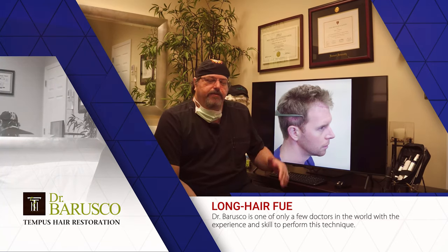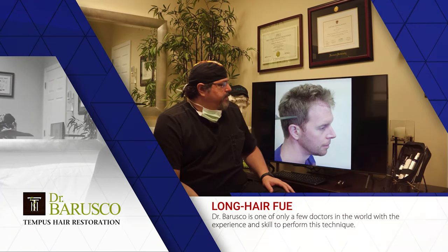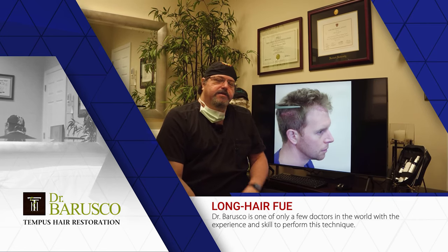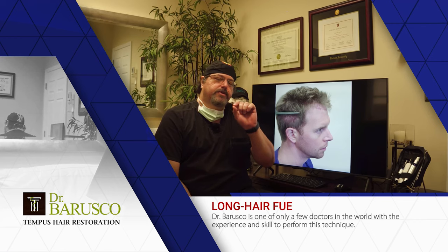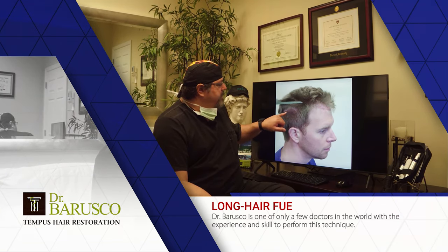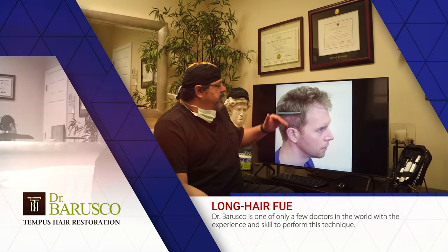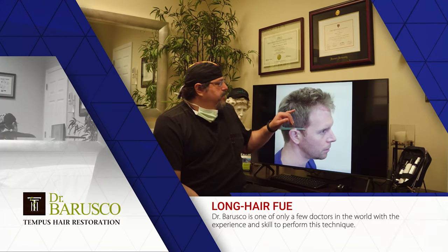The second variant of the FUE that we've been performing for a while is called the no-shave FUE. We don't shave the donor zone completely, and we don't shave the top. What I do is go in between the hair prior to surgery and clip with a pair of very delicate scissors, randomly clipping the hairs I'm going to remove. So the hair that's removed is short, like a shaved FUE, but by selectively clipping between the hairs I'm able to leave enough donor length that the patient can hide the surgery right away. As I move my comb here, you can see the little dots from where the FUE grafts have been removed, with enough hair length left untouched to cover it.